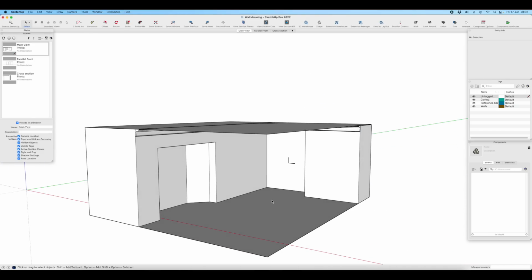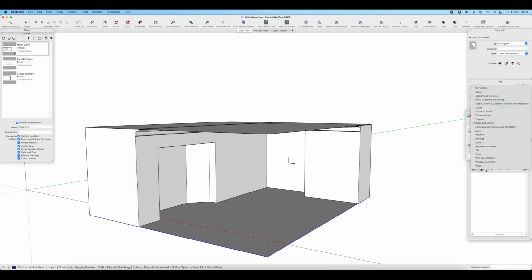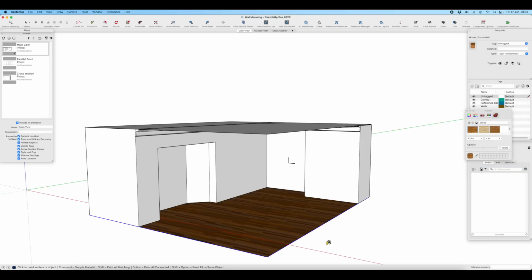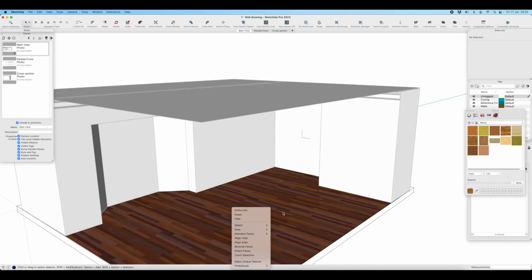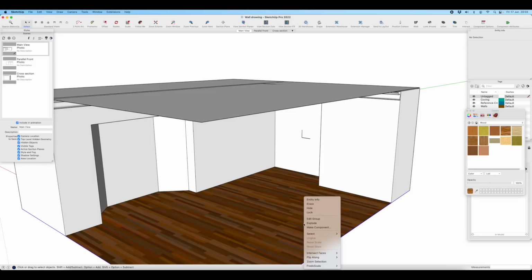We can add a bit of colour to them, so if we select that group, press B, it brings up your colour. It's a little bit different on Windows. Press that, and then we could make that a wooden floor. So you can download all sorts of weird and wonderful textures and either make your own and input them into Sketchup, but this is a standard sort of selection tab. I've not done it on the Mac. I've only just transferred from Windows to Mac.